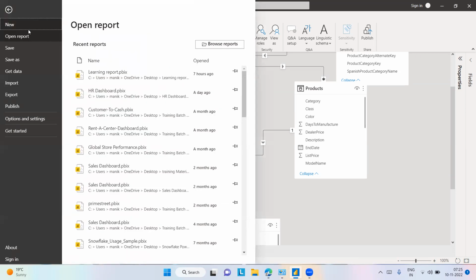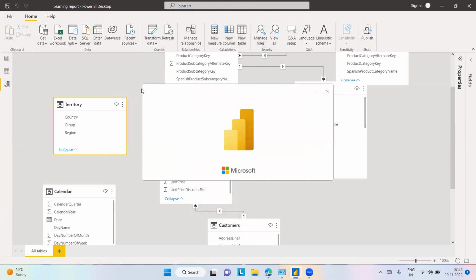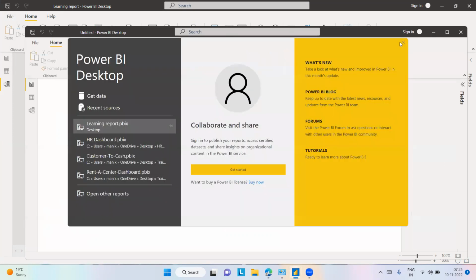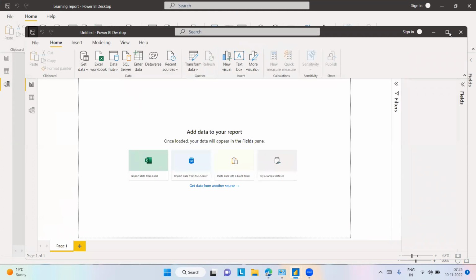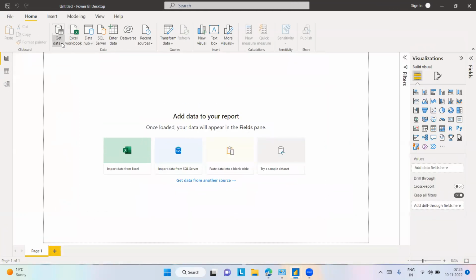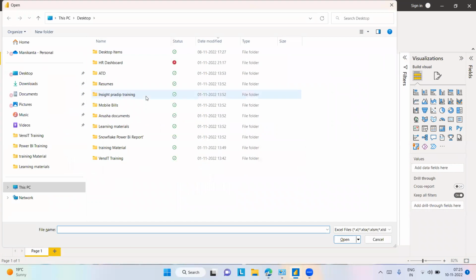Let's come up with a new page, a new one. Get the data from Excel.